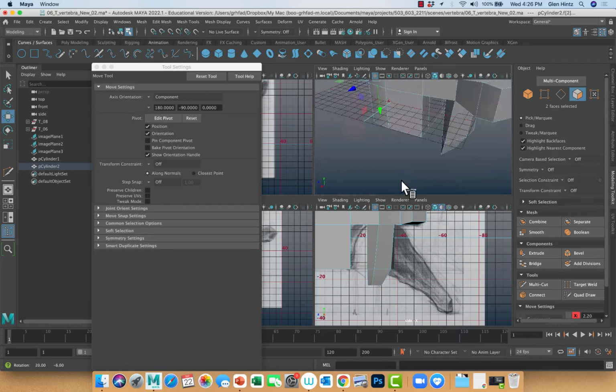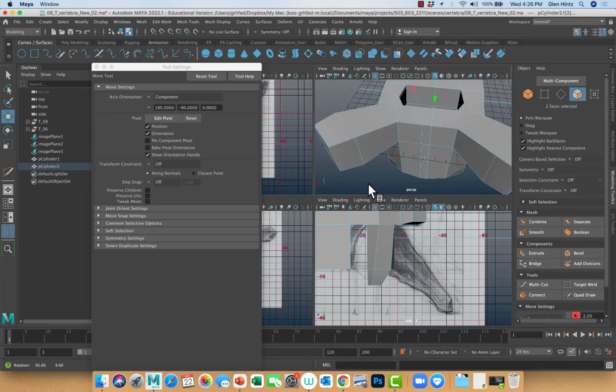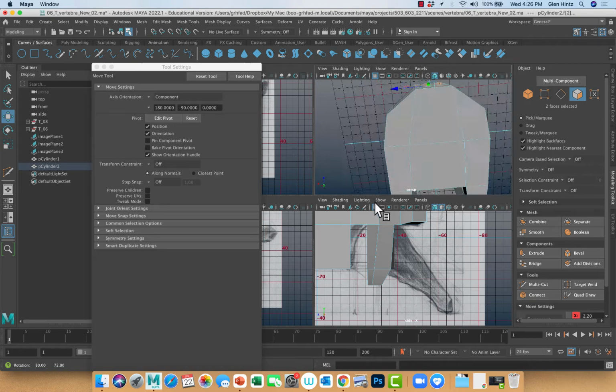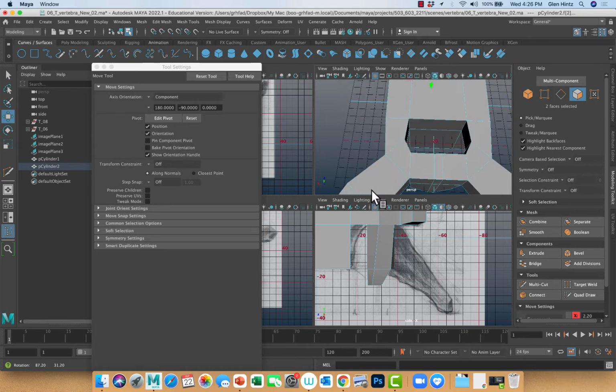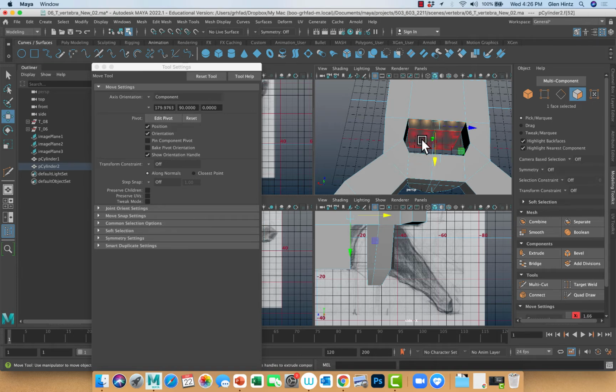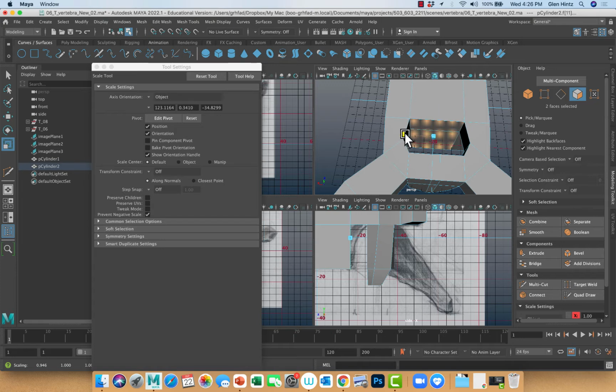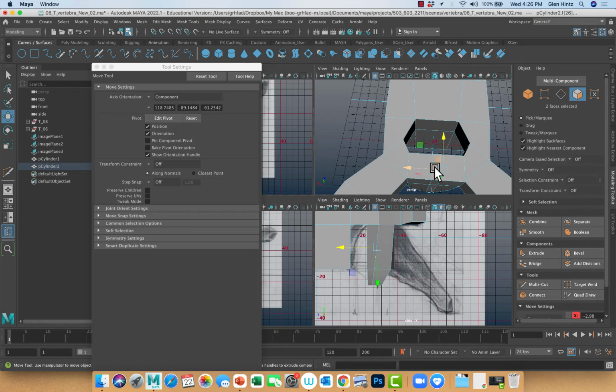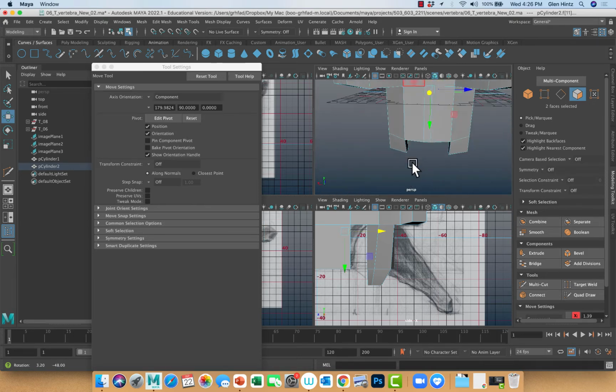Okay, in the back here, inside this canal, there's a couple of things I could try. I could put another set of faces. I think what I would do instead is grab these two walls and scale that, and then move them anteriorly a little bit. And we'll have to do the same thing here.